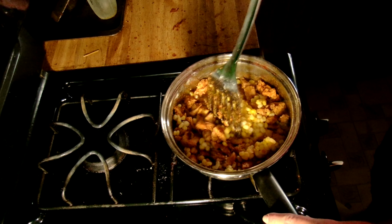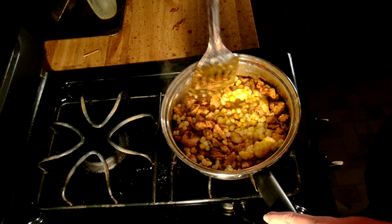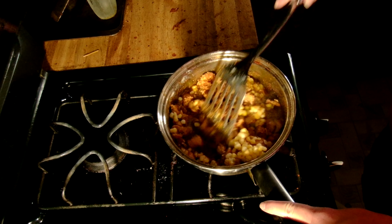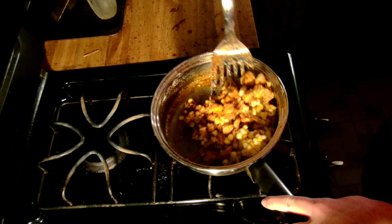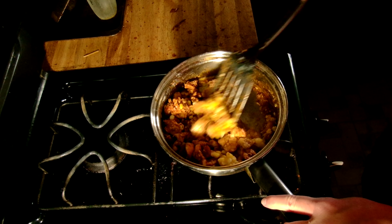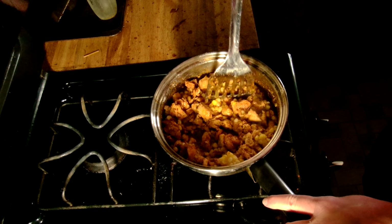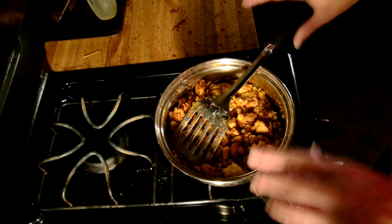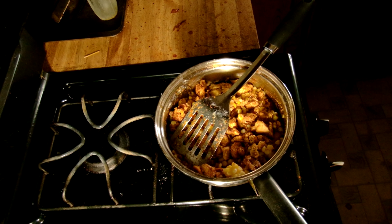It's been 5 minutes since I set my watch. The corn is still a little frozen. Let's see what we got. That is looking amazing. Alright, so I am going to put in some other ingredients.